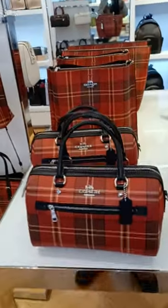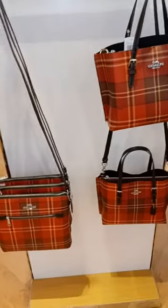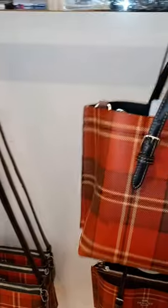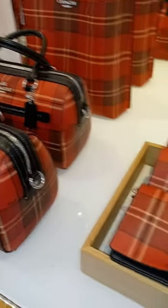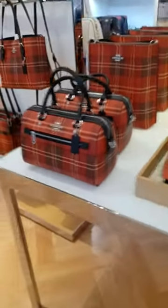Now, in the mix of them having the Snoopy bags, I wanted to come over here real quick — they have some fire bags. Let me show you, because these are just too cute. I am loving the red plaid bags. I don't know what it is, but these are just super, super cute to me. They got the crossbodies — a lot of them end up being crossbodies. They got the wallet to go with it. This is even a nice, cute little bag, something you can grab and go. Like I said, the wallets, the backpack, totes, and of course the all-time Rowans.